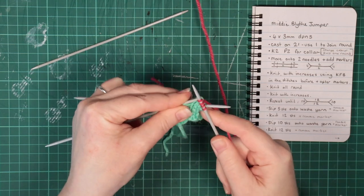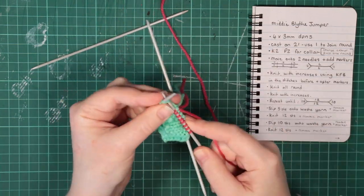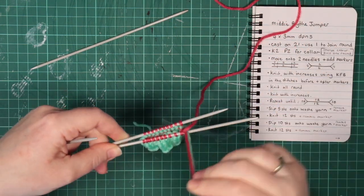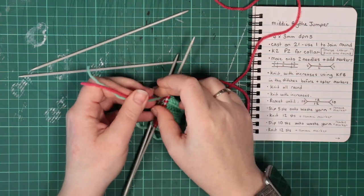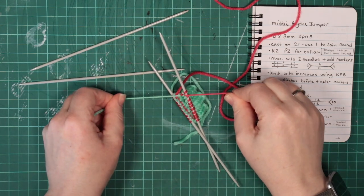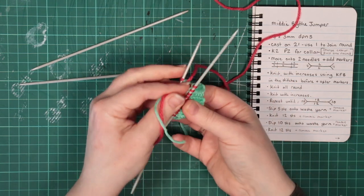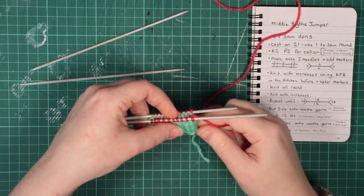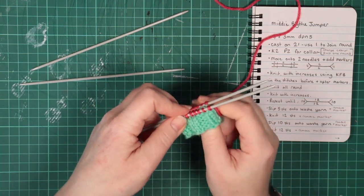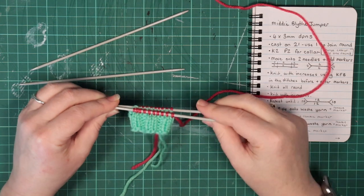So I'm just going to do one full round in this new colour. Flip it round. So for the moment, remember I'm not an experienced knitter, so I don't know if this is the best way or not, but I like to just do a little knot and then tuck these in here. Hopefully my muddling through will help somebody who's at the same stage as me to learn how to knit a little jumper too. Okay, so my tails are tucked to the inside.